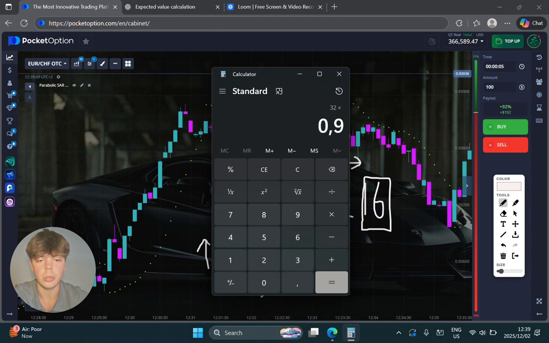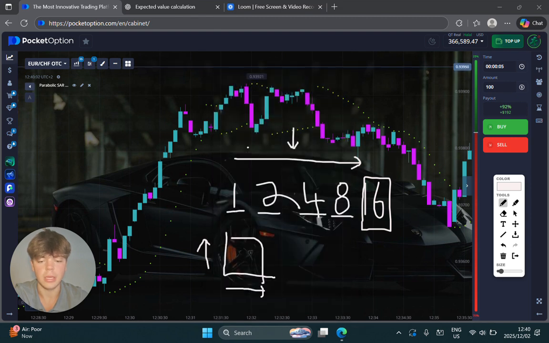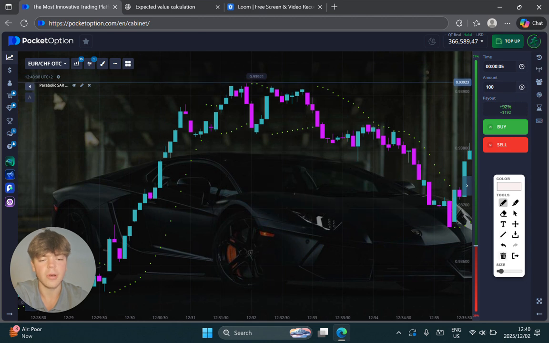So if we go to 32, we will see that the loss will be even bigger. So we have to minus 16, minus 8, minus 4, minus 2, and minus 1. Now you'll see that the loss gets bigger and bigger and bigger because we're going to slowly fall even more and more into the negative profits or the loss, which we don't want. However, over time, I discovered and found a risk model that works really well.